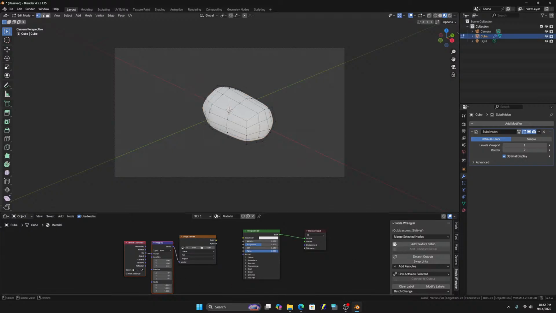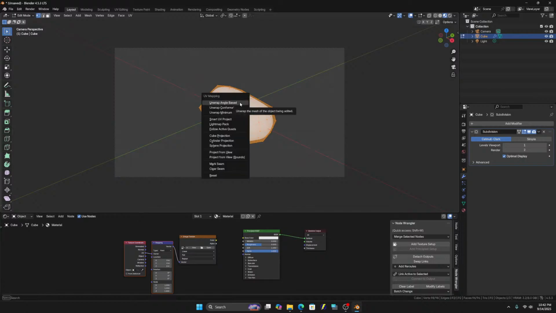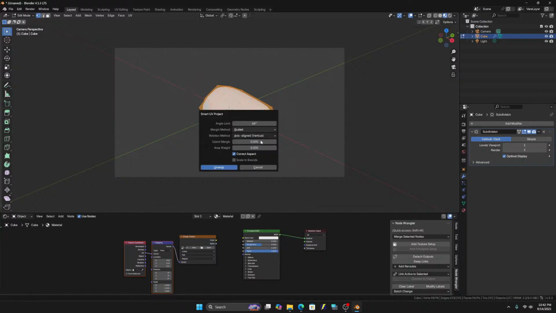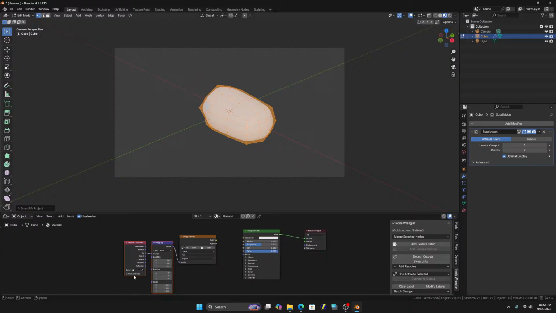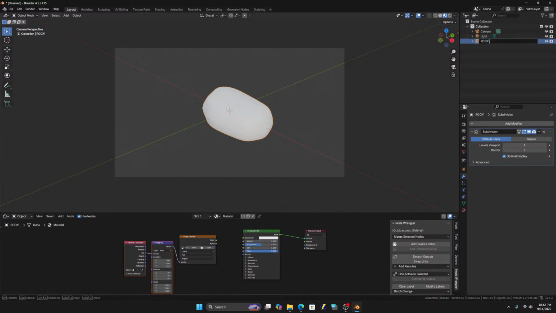Let's do this number here. Let's UV unwrap. It's a smart project, so we can do fancy smancy stuff. And also, before we get too far into this, let's make sure we remember what this is. It's gonna be a rock, because that's fun, right? Drawing rocks.